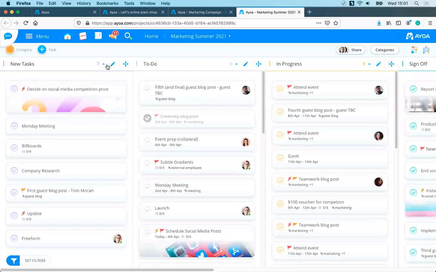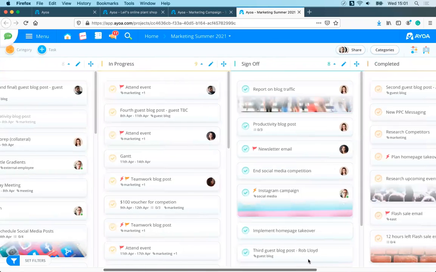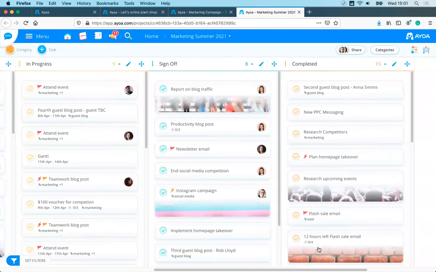So, I've built this on more of a Kanban style. So my first category is where I add any new or backlog tasks. Then in the to-do list, you can start thinking about how you're going to assign them to other people. In progress, you can see the tasks that have been started by other people. And then later on in the process, this is where you'd see tasks that need to be signed off and tasks that need to be completed.